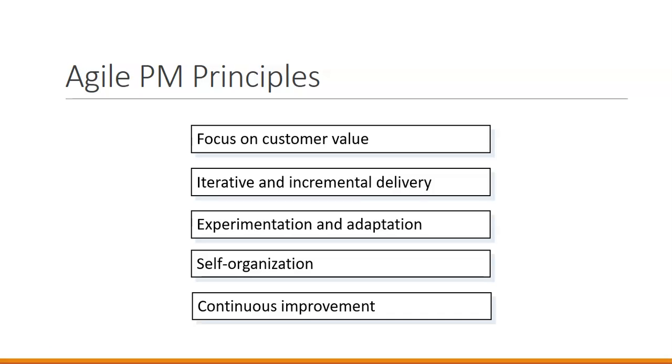We're open to experimentation and adaptation. We're willing to take risks. We're willing to make changes. The team self-organizes. So everyone on the team could do any of the work. And when they divide it out, it's not the project manager that assigns things to different people, but the team members take on what they want to work at that time.